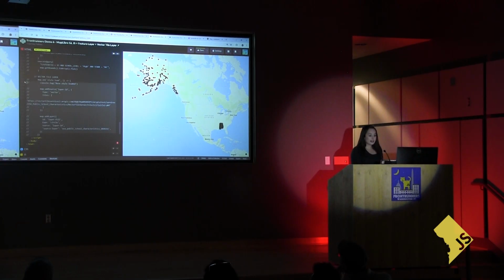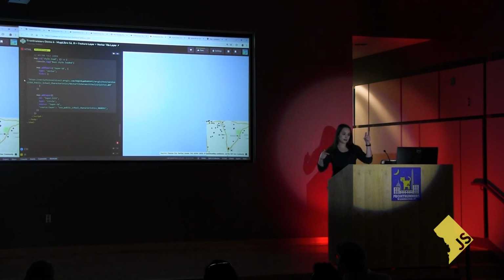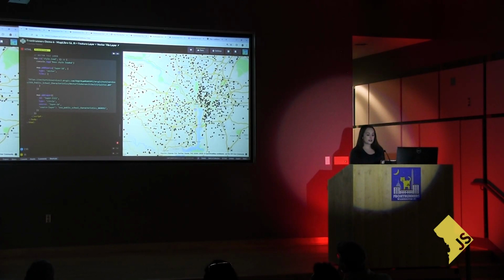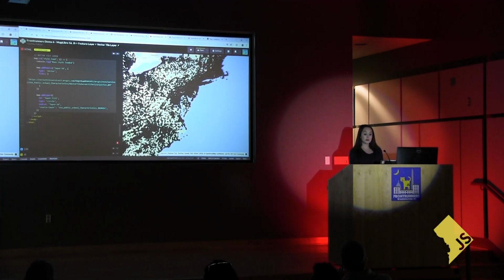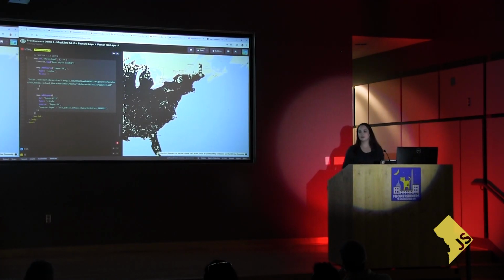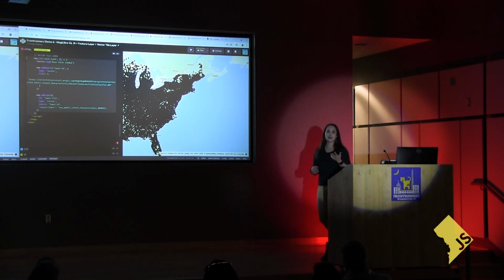So if we use a vector tile layer, that's actually going to load super quick. It's going to zoom back in because I didn't change the zoom level in the code. But as you can see, I can zoom out, and it's got all the schools in the US. And it's pretty performant in terms of having to load 95,000 different points there. So again, this is a vector tile layer. I don't have time to get into how you convert a feature layer into a vector tile layer. Something you can certainly look up, or I could talk to you about later if you'd like.